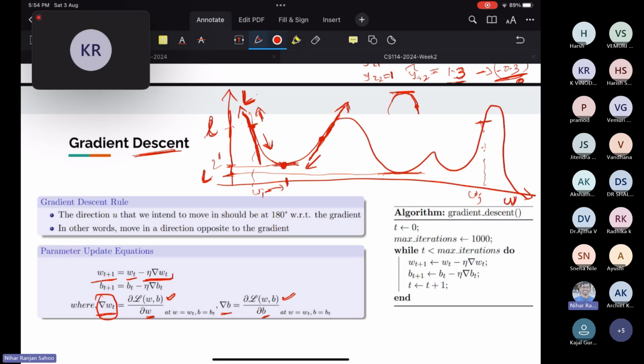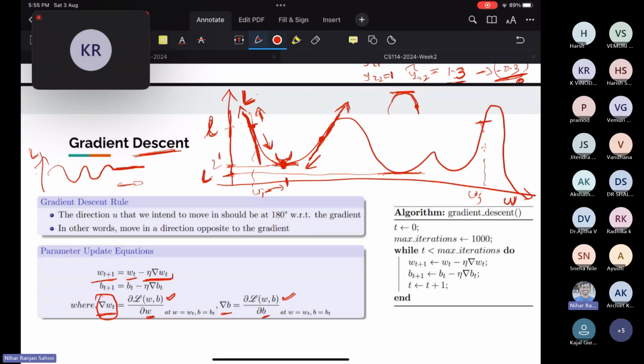So if we reach this point, what will be the value corresponding to delta w_t and delta b? You can assume, because there is no oscillation here anymore at this point, with a small change in W also, there will not be any change in L. So delta w_t and delta b will come to 0. There is a plot curve going on, and there is a flattened region. Because the y-axis is loss here, right? In this region, you change the W value by how much? There is no change in loss.